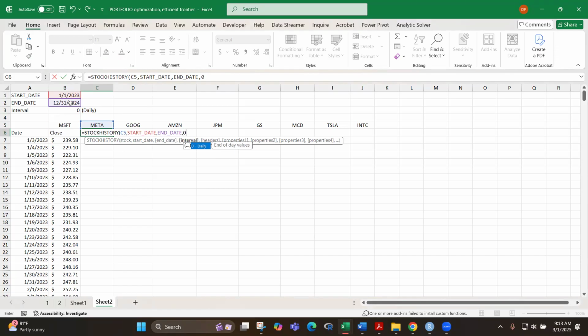Daily, 0, comma. And we can show the header, 1, comma. Then I don't like the date, so I'll skip it. I just want the close, 1. There. So let's see. Enter.